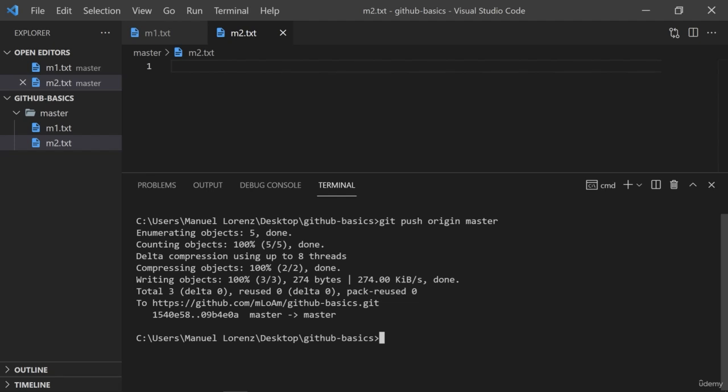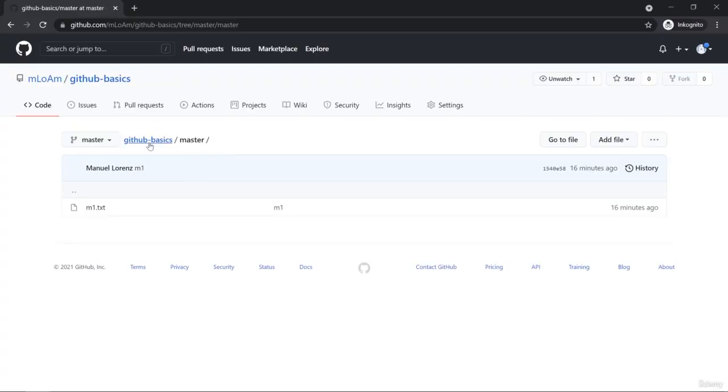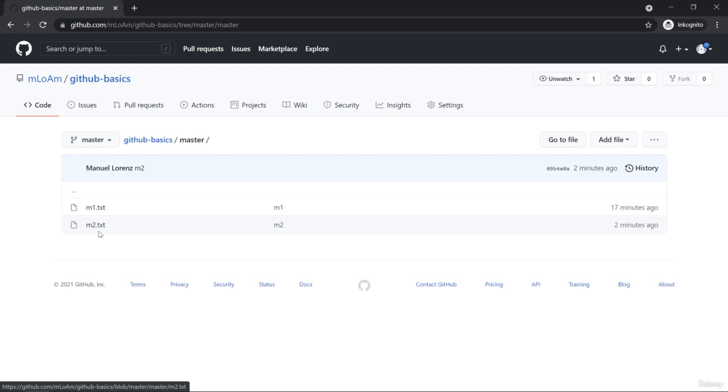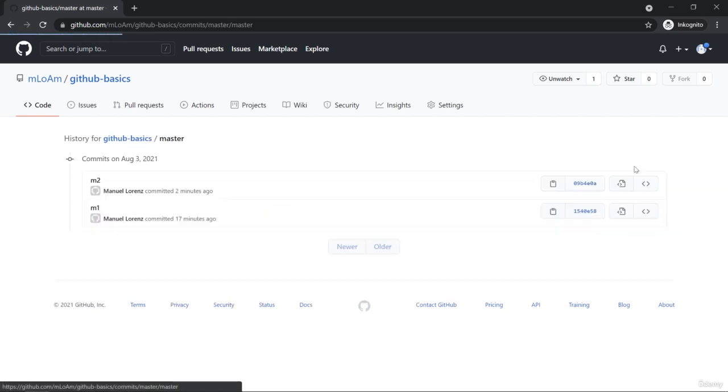So if we go back to GitHub now and navigate into the project folder again, you see we still have this master folder, and in there we now have both our commits. Where can you see that these are two commits? Because at the moment we only see these two files. Well, if we go to history over here, you can see the commits made. So we first made this M1 commit and now the M2 commit here. You can also find the unique ID of each commit over here, but that's also something we covered already throughout this course.